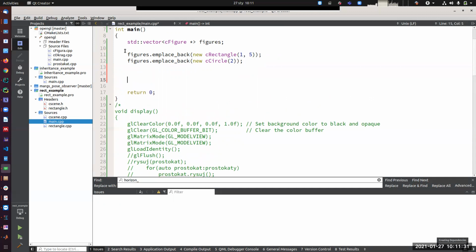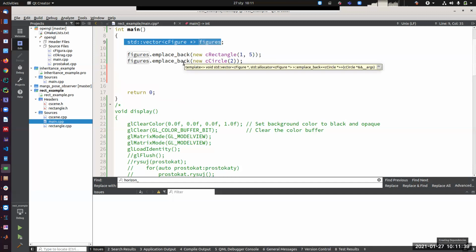Doesn't matter. So I have a single vector, and this vector can be used to represent different figures.